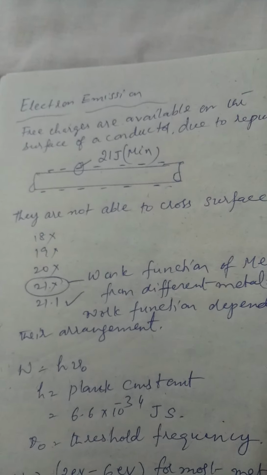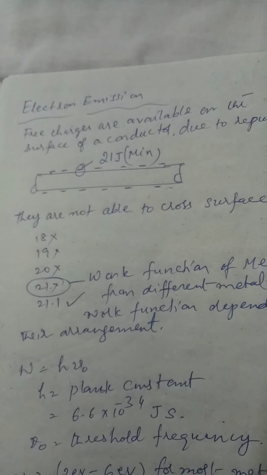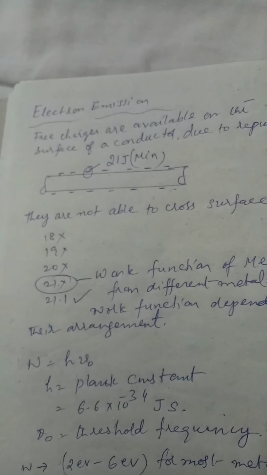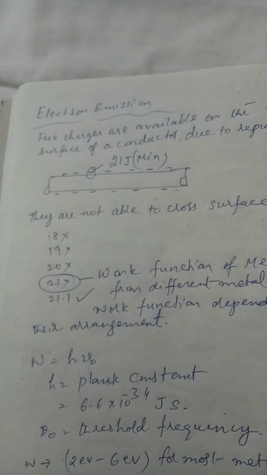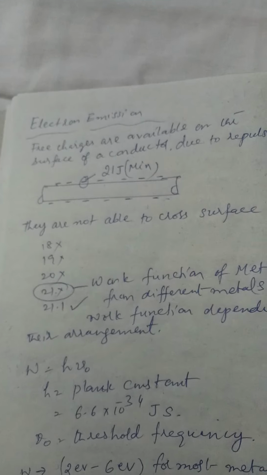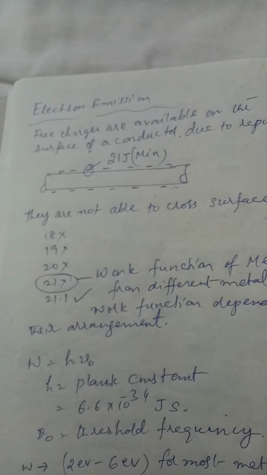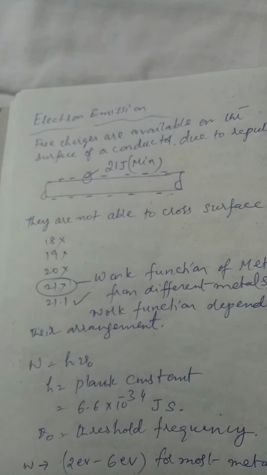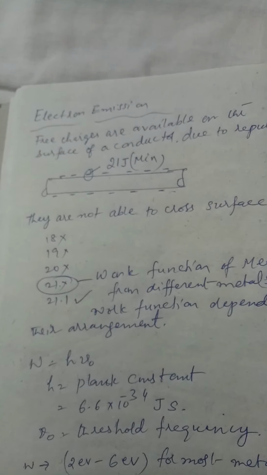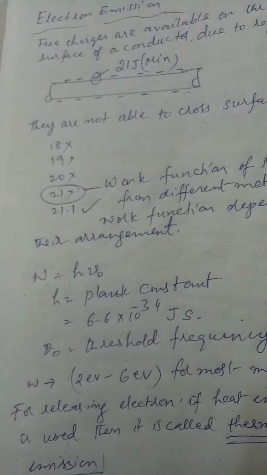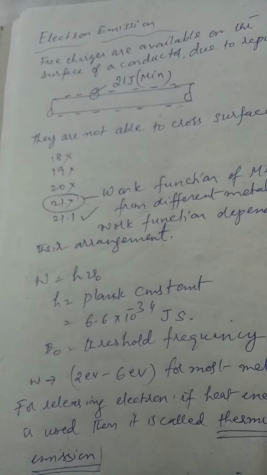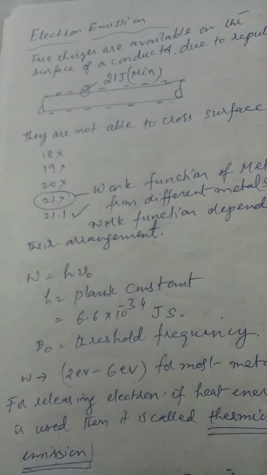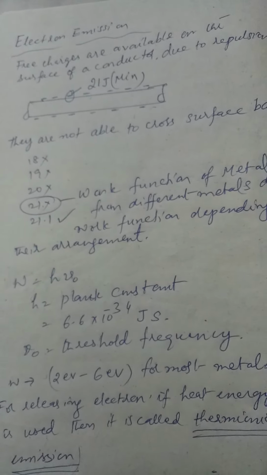An analogy can be, you take water in a beaker, and initially the water is still. When you supply heat energy, what happens? The particles will move randomly at a fast pace up and down. That happened because you supplied heat energy to the water, which increased the kinetic energy of the particles inside the beaker. Exactly the same process happens here. So when the kinetic energy of the particles, which are electrons here, is increased, they try to move away. Now this type of emission is called thermionic emission.